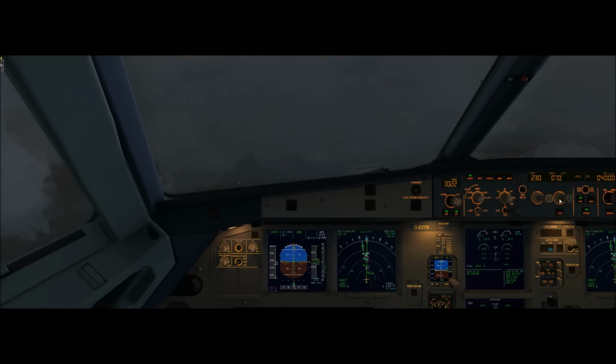Lusitaniair 131, turn left heading 060, cleared ILS, runway 07, report established. Turn left 060 and cleared for ILS approach, runway 07. Flight attendants, please prepare for landing. Will report established, Lusitaniair 131.